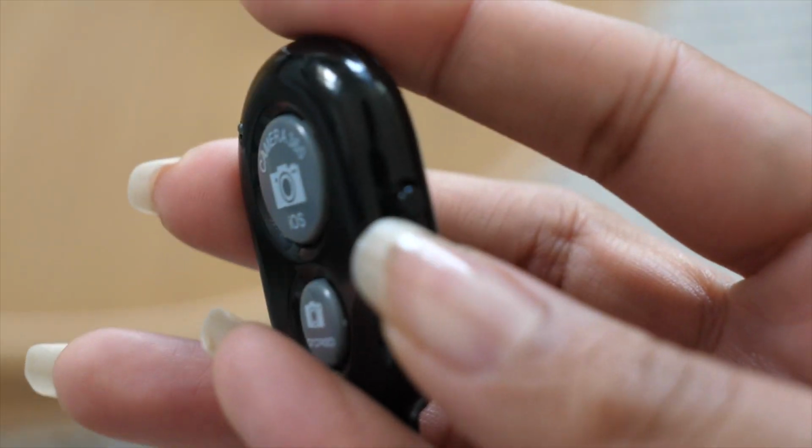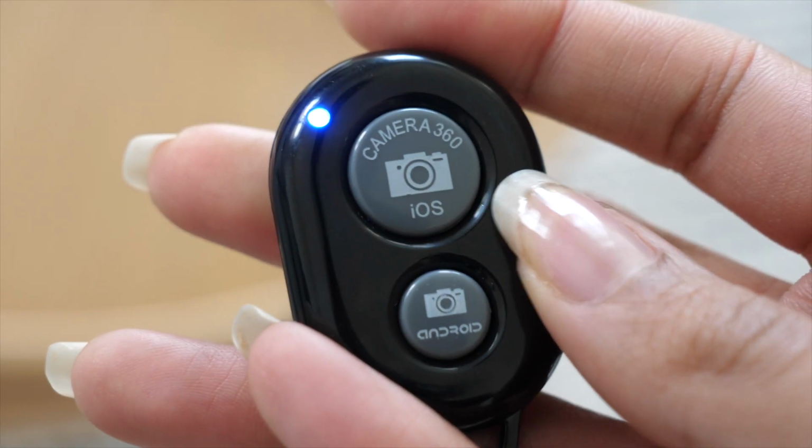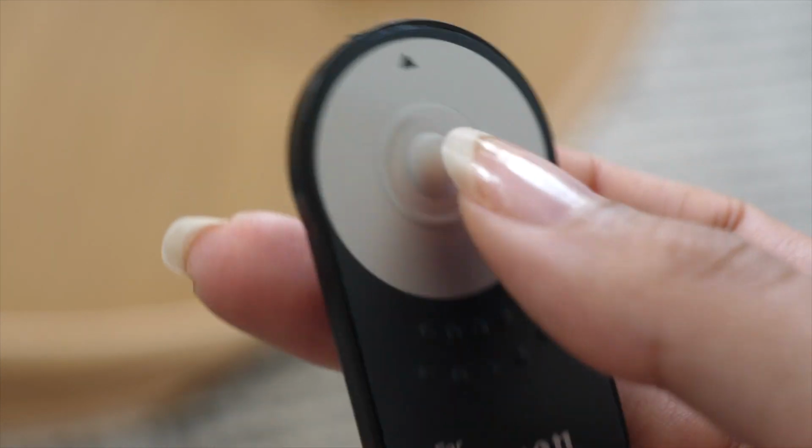And then the third thing that you absolutely need if you are shooting at home by yourself are these remote controls. First one is like a Bluetooth iPhone one, and then the second one is a Canon one. So I use these a lot of the times when I'm shooting by myself, and this is really my first time using these remotes. I literally got them because of quarantine, so there's been a little learning curve. Like, they're super easy to use, but I just find that I never have enough time to hide the remote when I'm posing. So yeah, you just have to be aware of that.